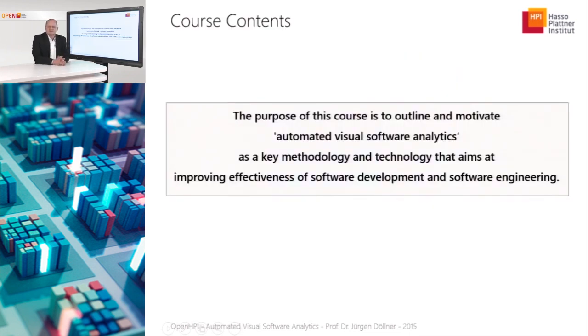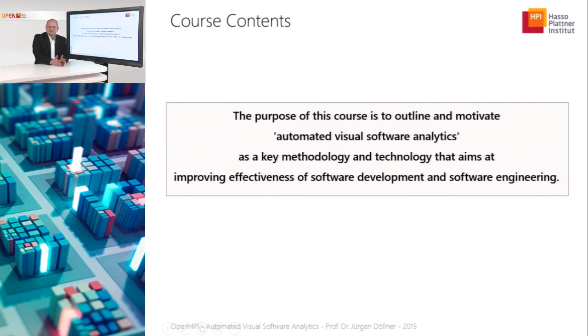The purpose of this course is to outline and to motivate a topic that could be called Automated Visual Software Analytics. So it's analytics, it's specific to software, therefore software analytics. It uses information visualization technology. For that reason, it's called Visual Software Analytics. And finally, most of the processes behind work in an automated way. For that reason, it's called Automated Visual Software Analytics.